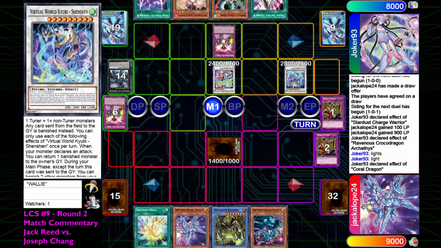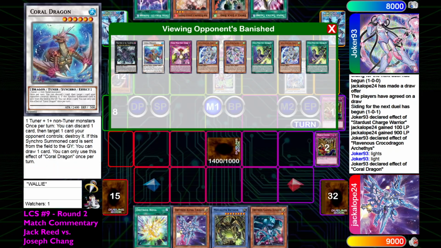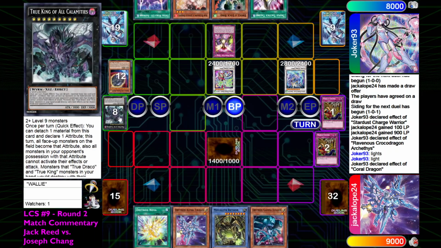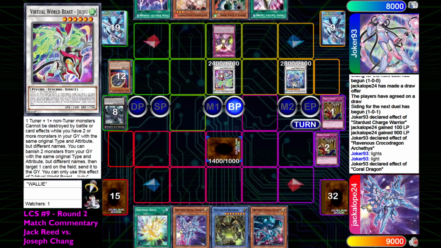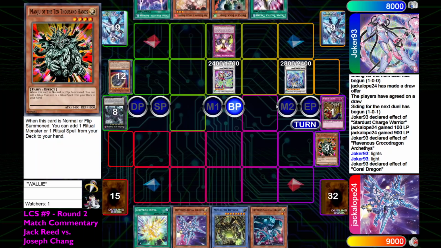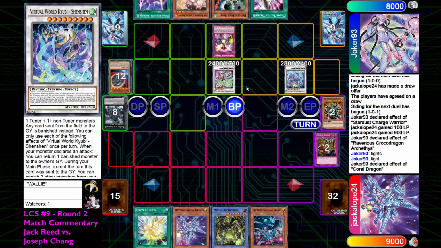He's going to go for Shen. That's going to go ahead and banish the VFD and the Coral Dragon. That way Nan can possibly recycle them later. And then Battle Phase is going to go attack with the Juju. That's going to banish the Manju. Should be banished. And then Shen gonna attack for 28.